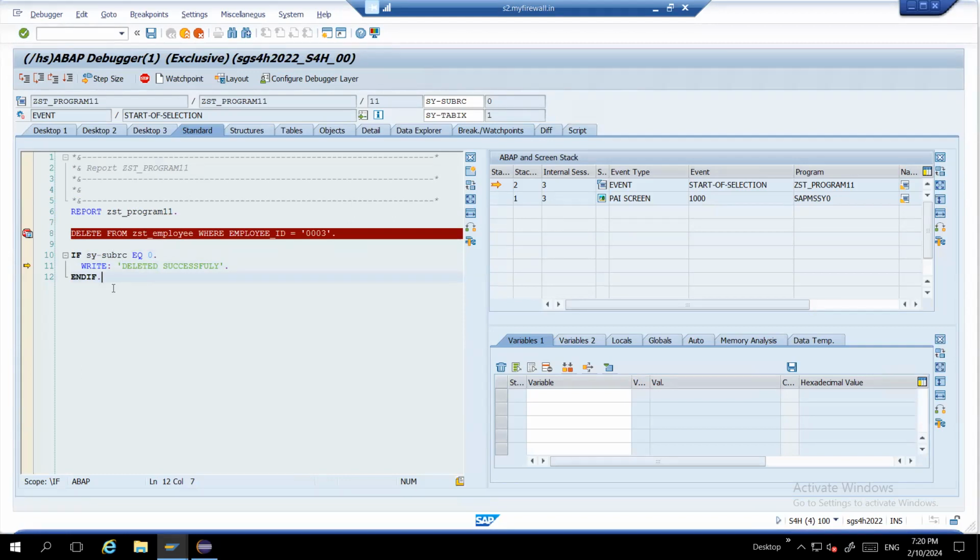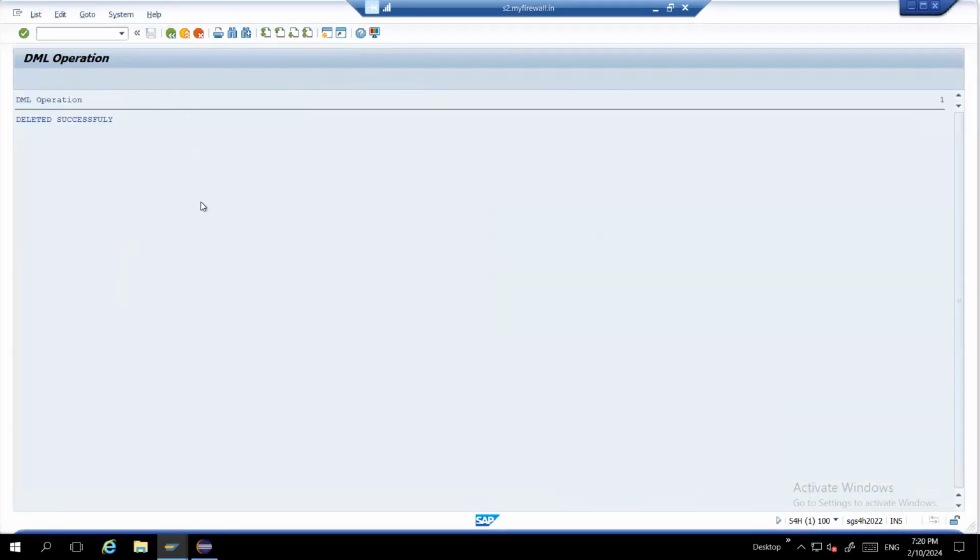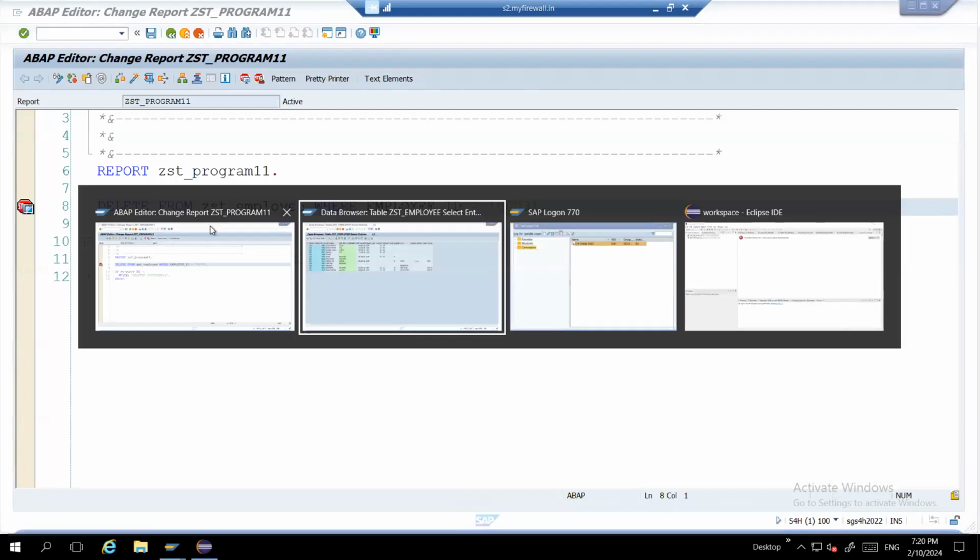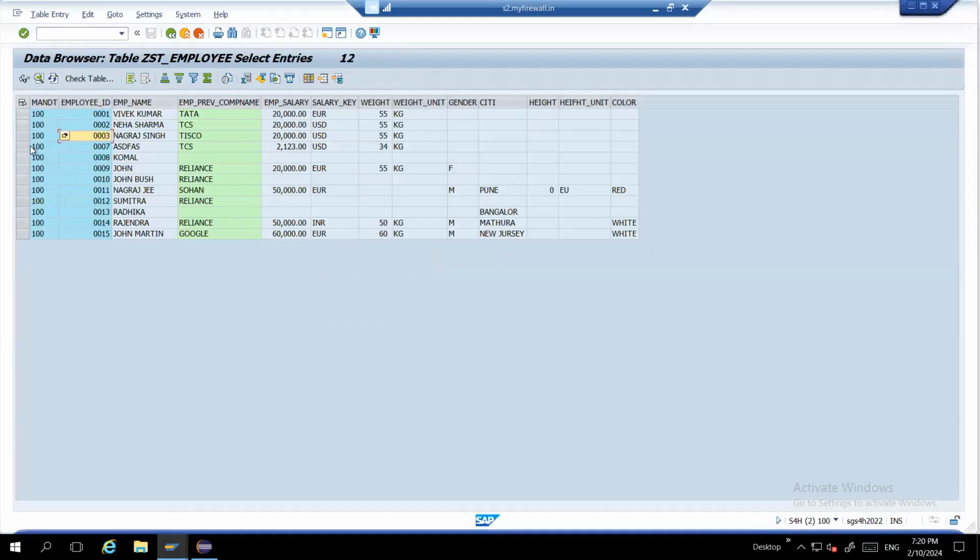So whenever any screen change happens, or whenever you come out from the program, the SAP application software automatically triggers the implicit commit, right? So whenever the program is completed, the implicit commit is triggered. And now because the program is completed, the implicit commit has been triggered. So what will happen over there? Will this 3 number record be there or not?